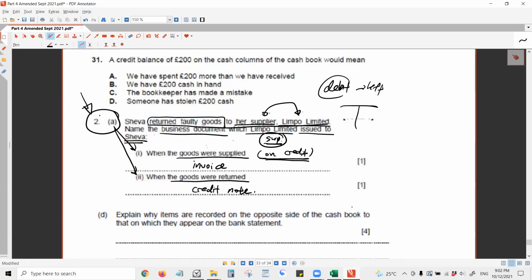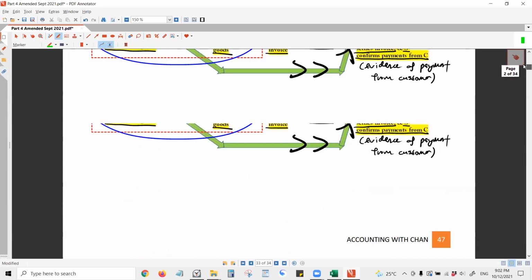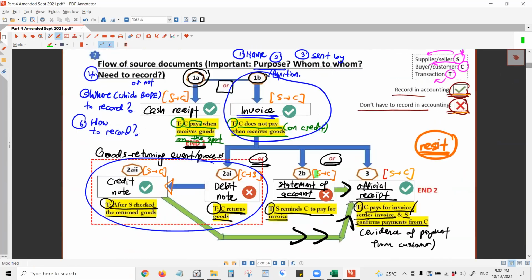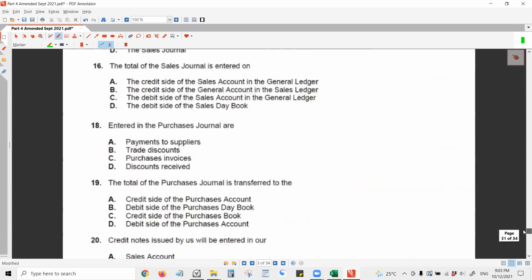Just now we went through the names of the 6 documents, right? And you can see very obviously here they're asking for documents. Of course, your answer must be one of the 6 names that I went through with you just now. Do you see debit here? Do you see the single word debit here? Do you see the single word credit here? No. Okay, now continue.